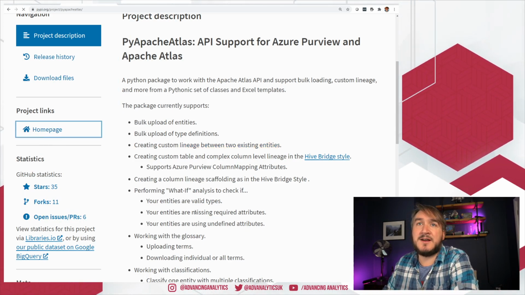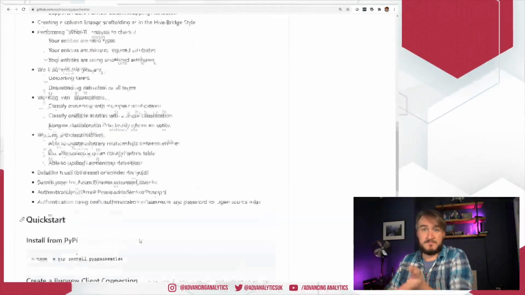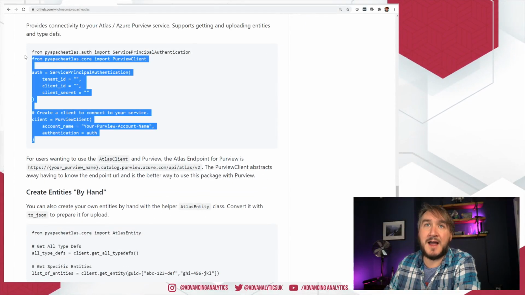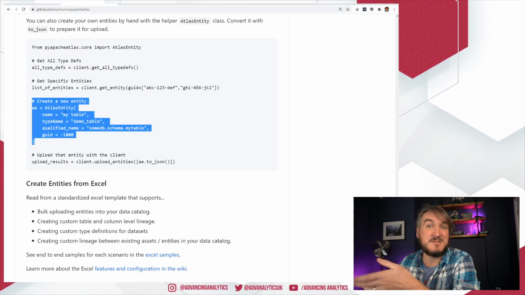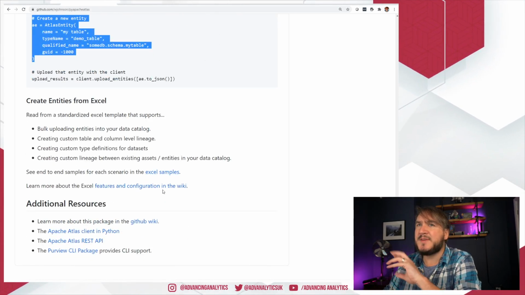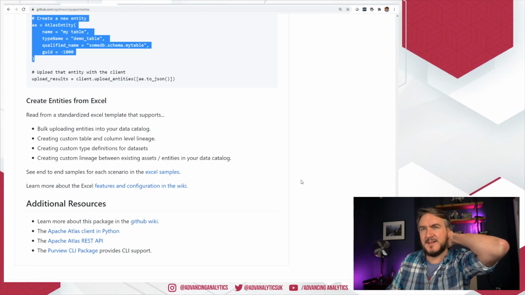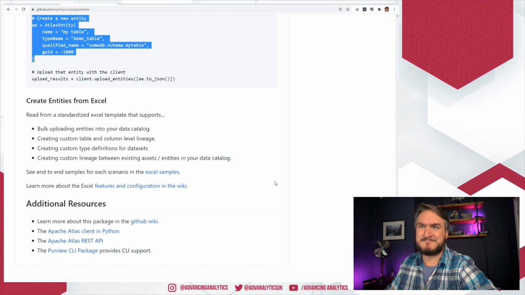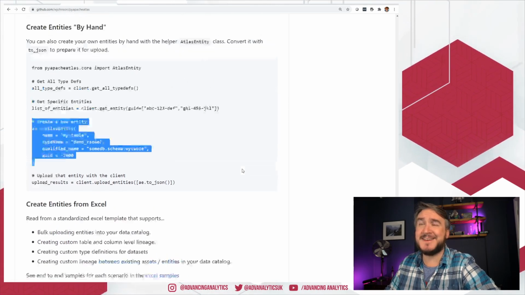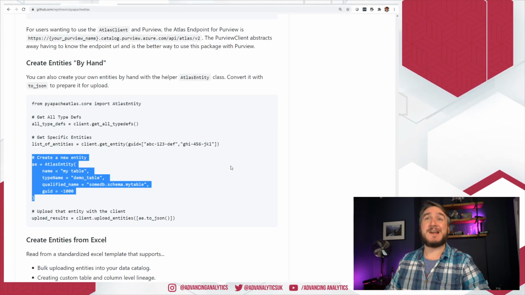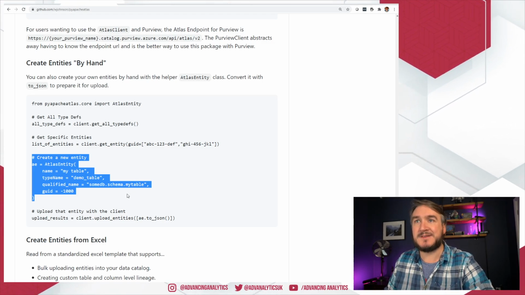So I grabbed that. It has a whole GitHub page. There's a load of stuff in here. So everything I'm doing is based on what I could find in here. It's got how you authenticate. We'll have a look at that. Got ways of actually creating custom entities, little snippets of code, super useful. And there's a huge amount of this that's based on how do you bulk import things through Excel. And I've kind of ignored that because I don't want to bulk manually import things via Excel, basically. What I'm aiming to do is wrap as much of this as possible into my Spark processes so that I never have to think about it again.